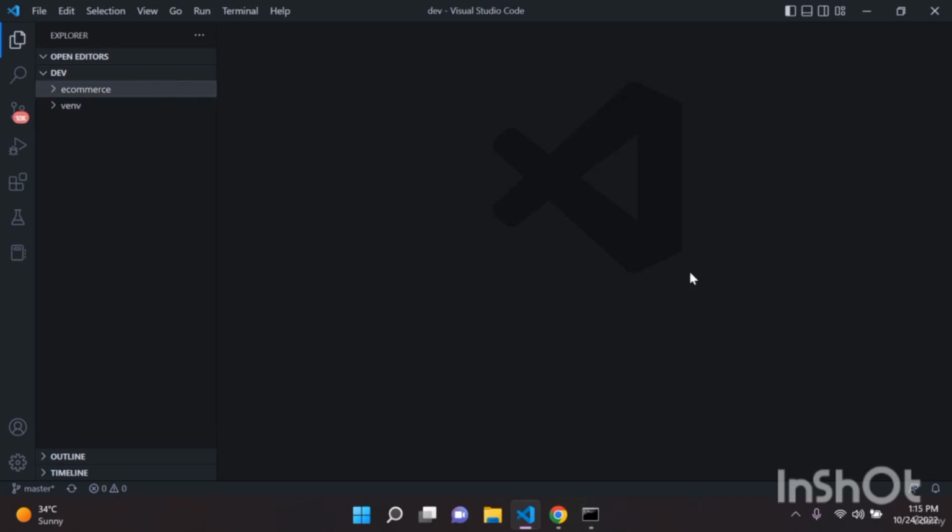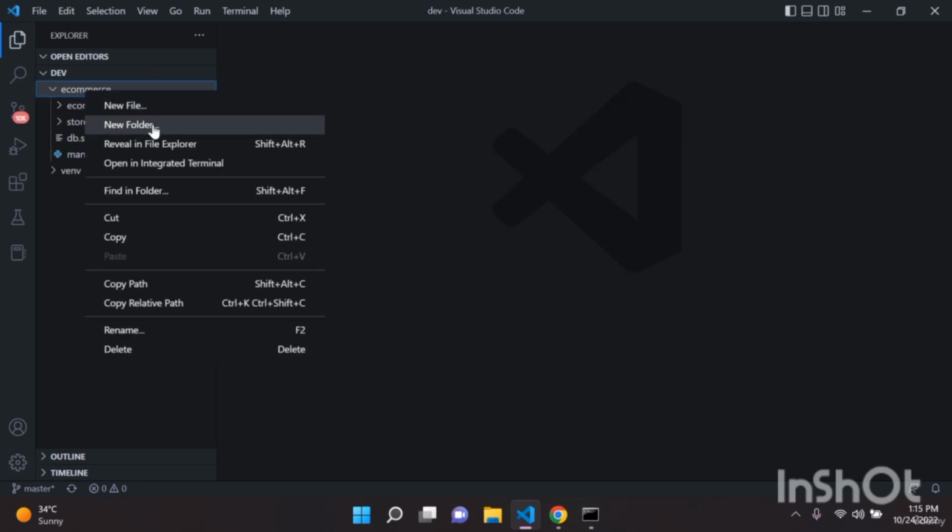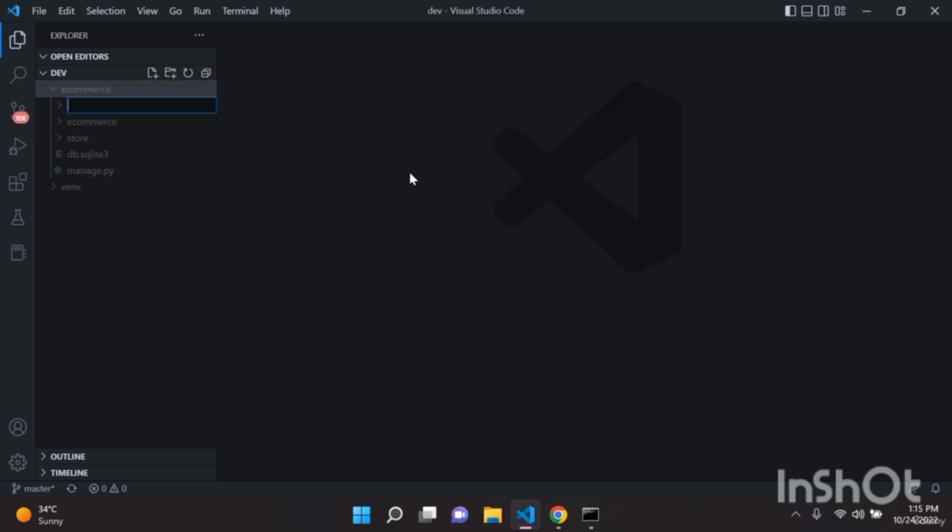Everyone, and welcome to the next hands-on activity where I'll be teaching you how to configure static files for Django. So let's get started. First thing that you want to do is head over to your project here, and you want to go ahead and create a new folder. So I'm going to call this static. So just make sure you create this folder in your base directory here as follows.